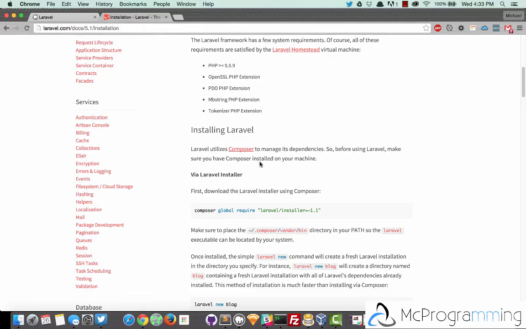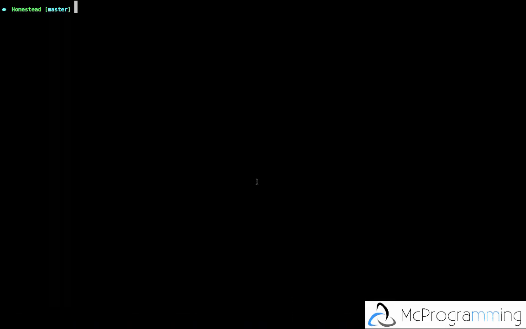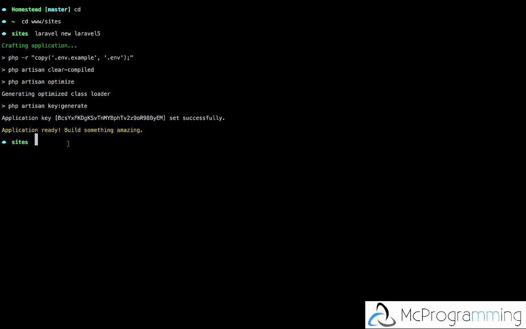Now what we want to do is see if we have PHP artisan tools. Now we want to come over here and make sure that we can use Composer to globally require a Laravel installer. So we're going to copy this and we're going to run that in our terminal wherever we want. And from that point on, we will be able to install Laravel projects just by saying laravel new and the project name. So let's go back to our sites folder, and inside of here I'm going to add the Laravel 5 project. So I'm going to say laravel new laravel5. Run that. Alright, and now we have our project built.